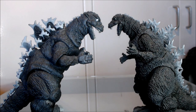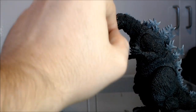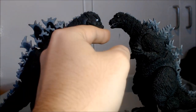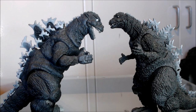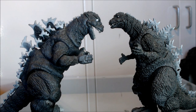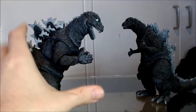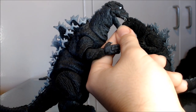It's less of an issue on the MonsterArts, but it is still there. For the most part, MonsterArts figures don't really have this issue — there are a few like the '74 Mechagodzilla — but generally MonsterArts works really hard to articulate their jaws so they have more of an overbite than an underbite when opened. When you close the jaw on the MonsterArts it looks a little odd from the side, and I think that's less of a sculpt issue and more just the way they had to cut up the articulation to make it function. It's a very minor thing on the MonsterArts, but on the NECA figure it's quite ungodly — you could take away about this much of the jaw and that's probably what it should look like.